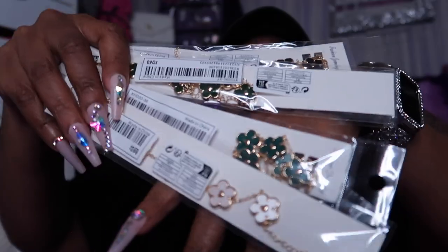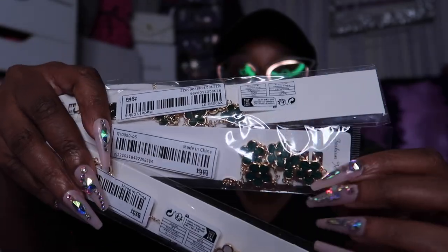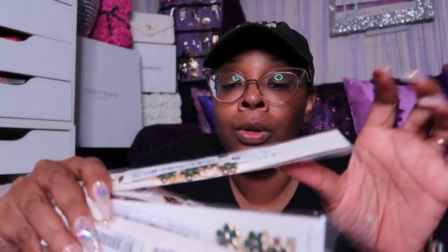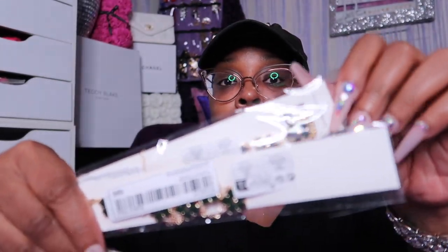So this is them. I got the white one, the black one. I got a necklace one just like this, the green and black look. This one is the all green one, and this one is the all black one.